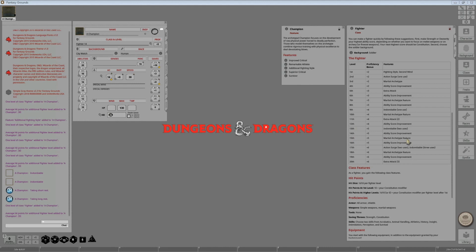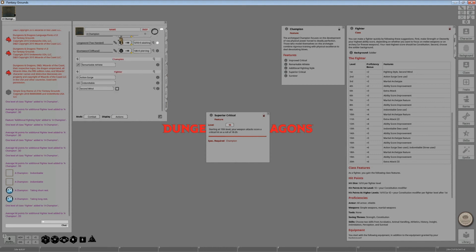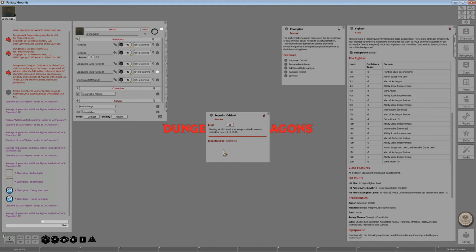Level 15 gives us our next martial archetype feature, which I believe is superior critical. So that means at level 15, your attack weapons score a critical hit on a roll of 18 through to 20. So if you recall, our improved critical gave us the ability to roll a critical attack, or critical damage rather, when we rolled a 19 or higher. Now this ability gives us the ability to trigger a critical roll when we roll an 18 or higher.